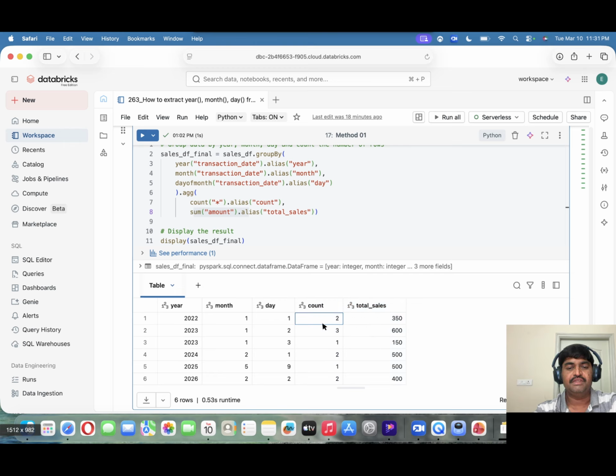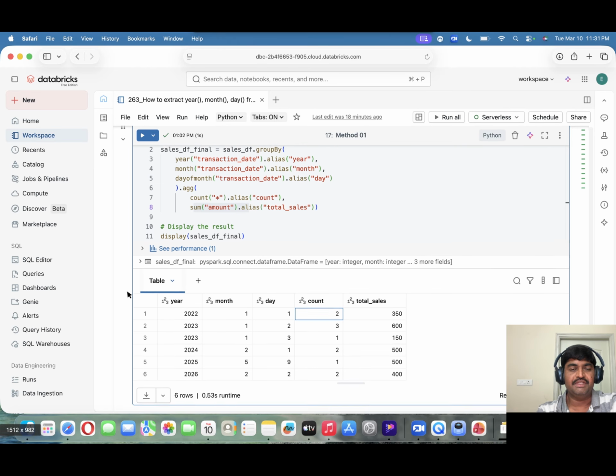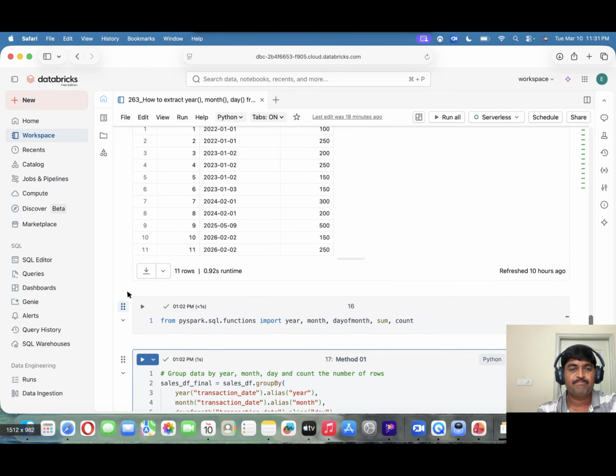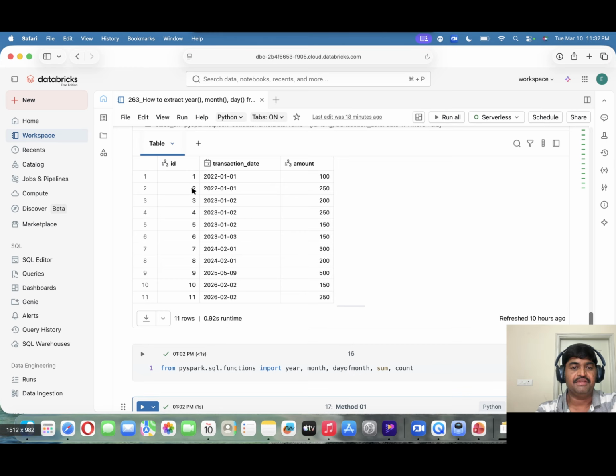Now we'll see how this count is generated. If you see this sample data frame, we are doing aggregation based on year, month, and date. That means whatever rows have the same date will get grouped together. So 2022-01-01: here we have two values.